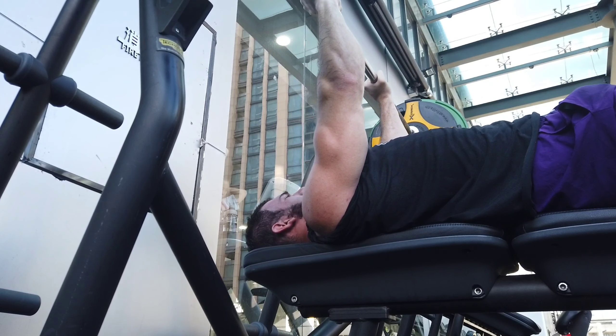For example, sometimes I pause the reps and sometimes I don't — it's just based on how I feel. Over time, I gradually get more comfortable with a certain weight and I will pause it longer and longer as I get more comfortable and confident. I find that for most people, this movement is going to have a higher MRV — maximum recoverable volume — compared to a wider grip variation. It is less stressful on the shoulder joints. Sure, it puts a little bit more stress on the elbows, but those are typically more durable than the shoulders. Doing 10 or even 15 sets per week on this movement close to failure is a perfectly viable strategy.